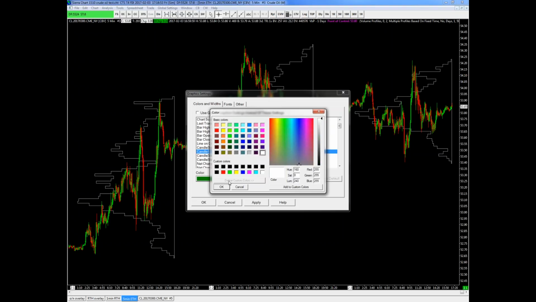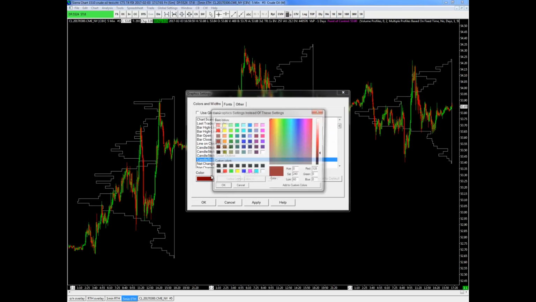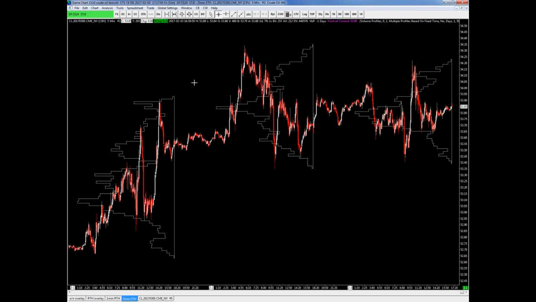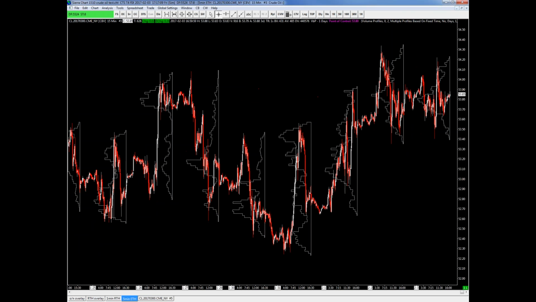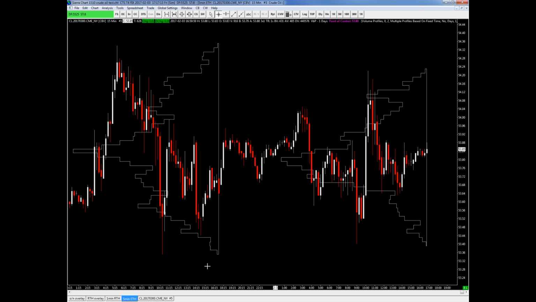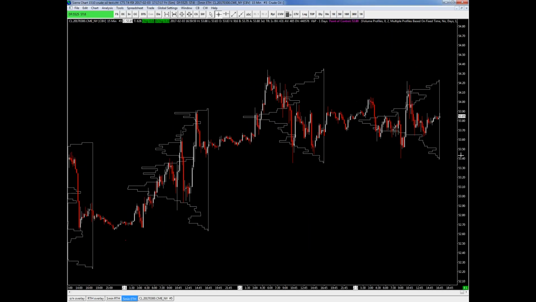Up fill is white. Up outline is gray. Down outline is red, and down fill is also red. 15-minute chart, see more days and how we're trading around each day's volume. That's the gist of it.